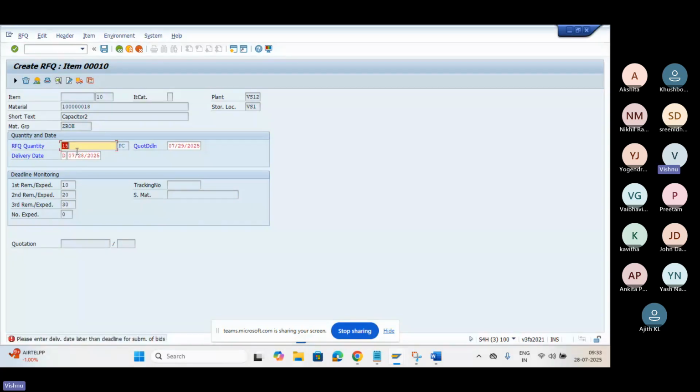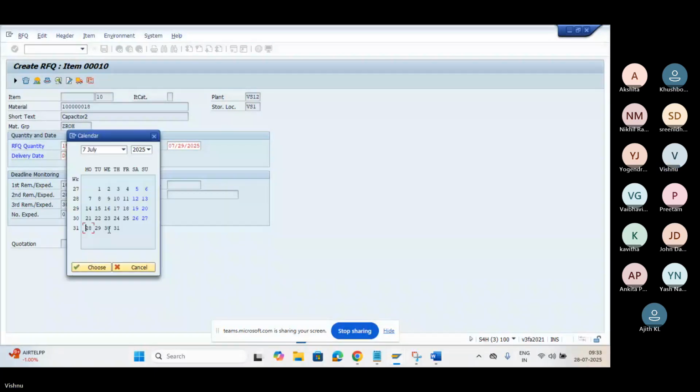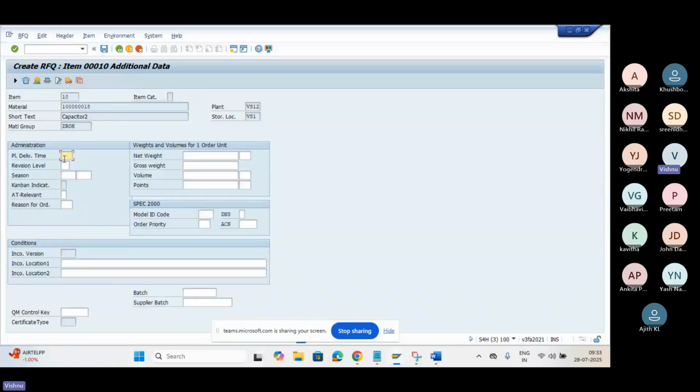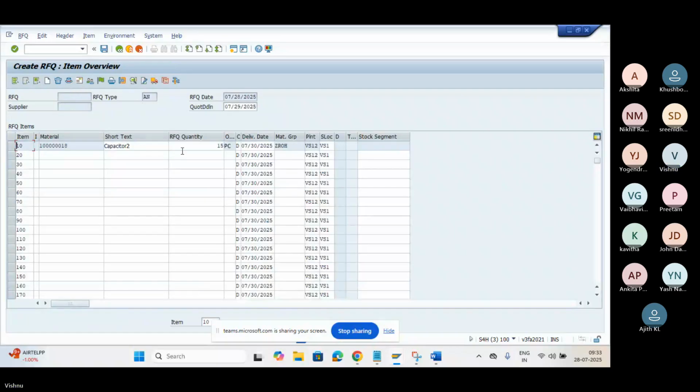Please enter a delivery date later than the deadline. Okay, so the deadline is 29th July. So the delivery date can be set after that. Click enter. Click enter. Plant delivery time is 4 days. Click enter.